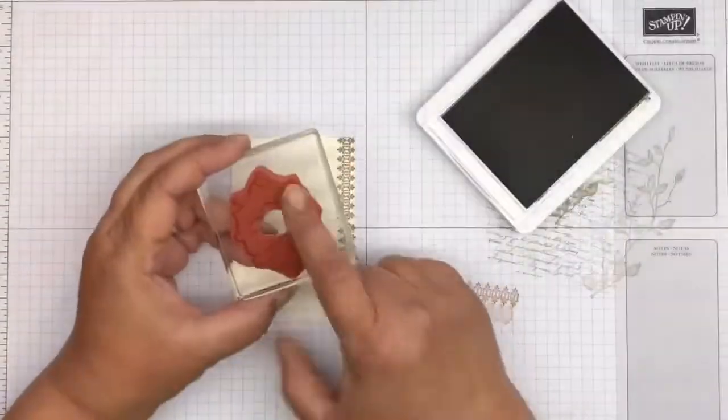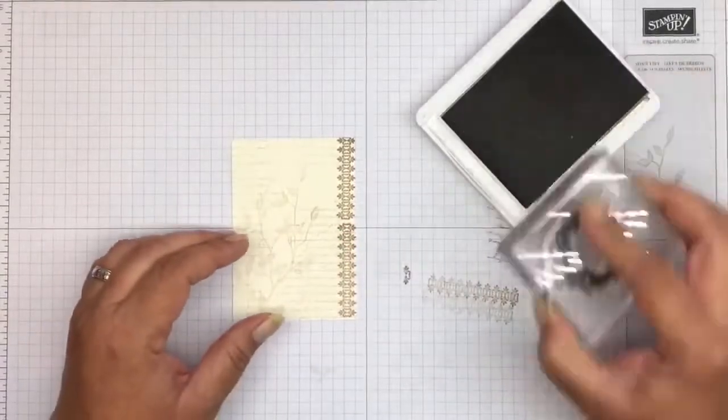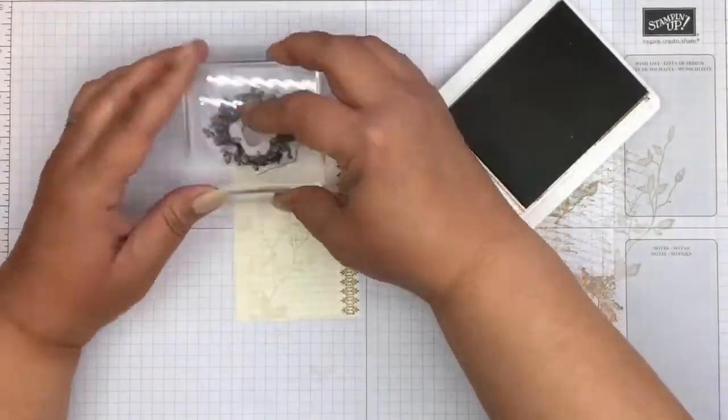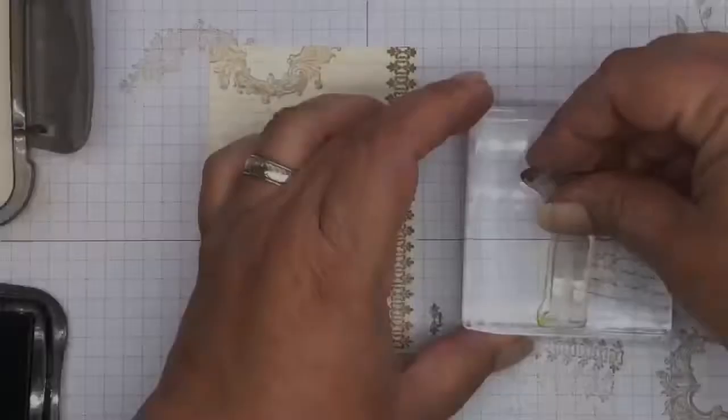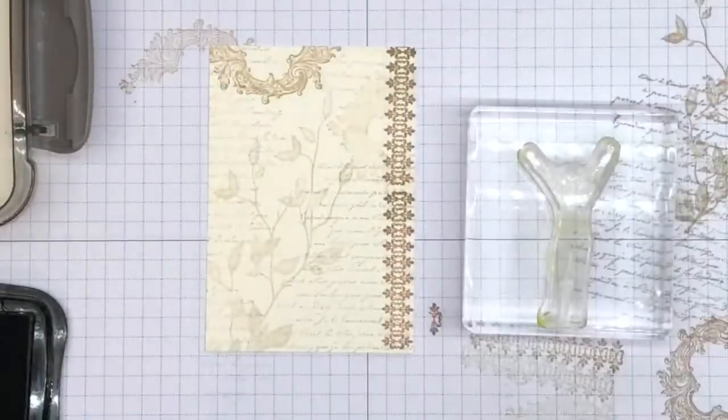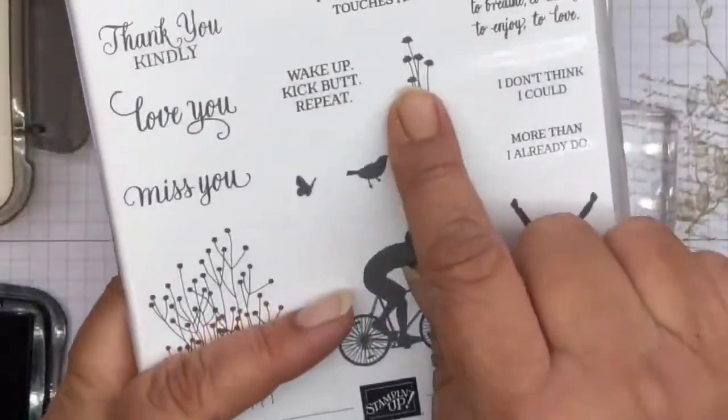Then we're going to take this medallion-looking stamp set, I think is what you want to call it, in Sahara sand. And I just inked that up and then stamped and stamped again, because you want to make sure all of your cardstock is covered.